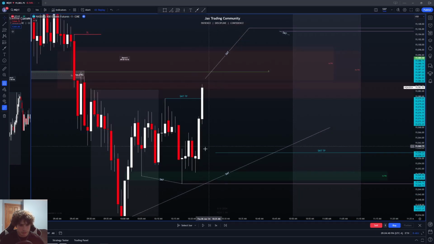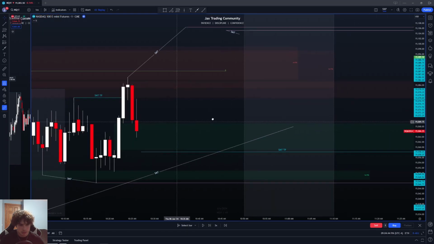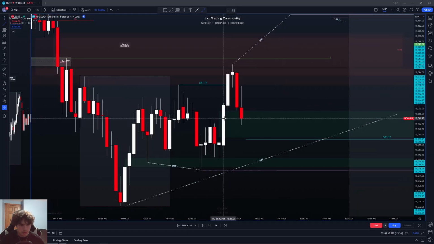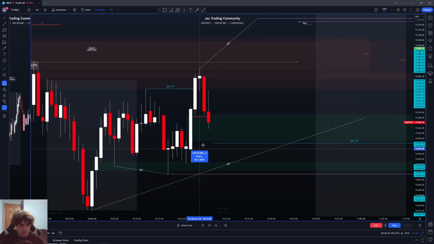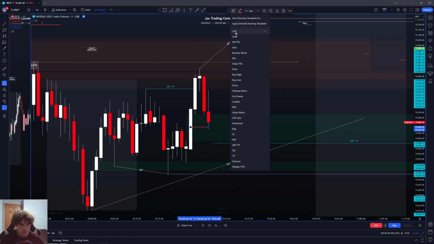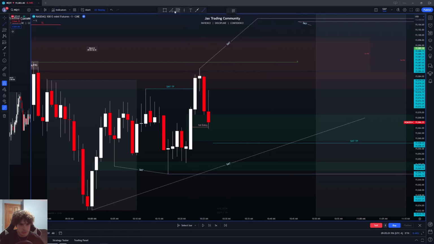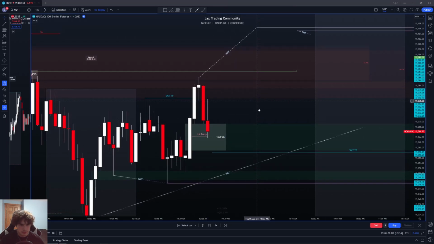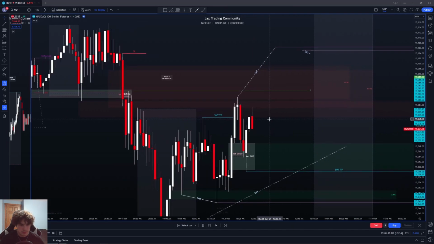So chances are, since we've created this fair value gap, if we tap into it, it could possibly respect. So now we're into it. You could take an entry right here. This would be a pretty big stop though. So you could take it at the possible midpoint of this fair value gap, just like this. This could be first entry, right? If we draw this out, we could see consequent encroachment. So let's see if we respect this.